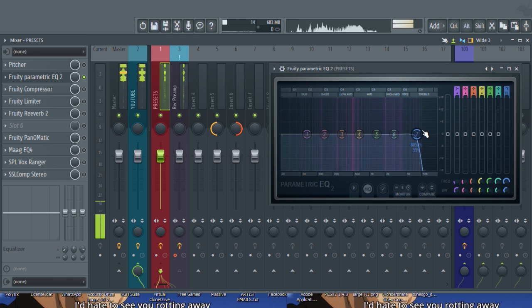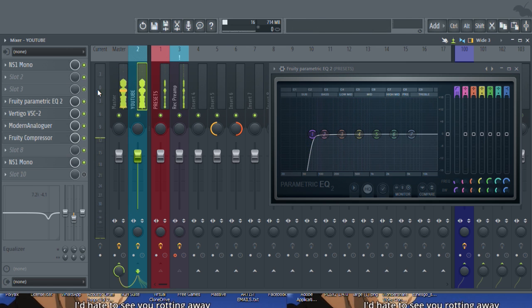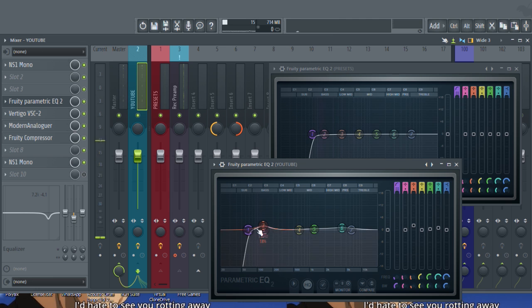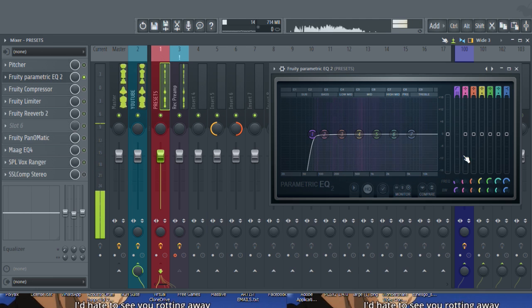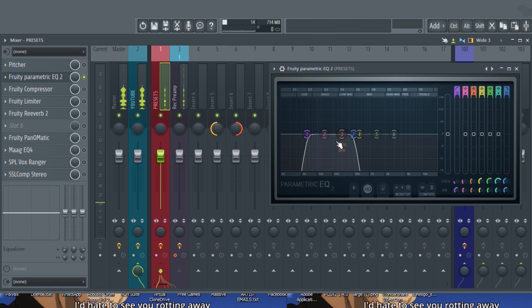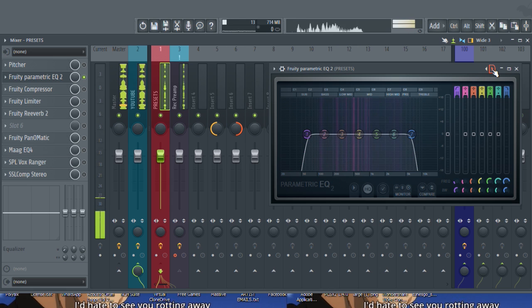Then we got an 8000 Hz cut, which is really more of an effect rather than actually mixing your vocals. You've got a traditional 80 Hz cut, which I'm using right now on there, plus boosting and whatnot. And there you got a soft roll off, so if you feel this one is a bit too harsh, you got this option as well. Then you got this, and pretty much you can use that as an effect if you want.